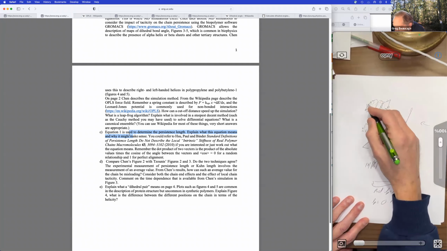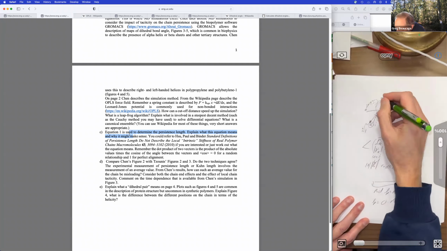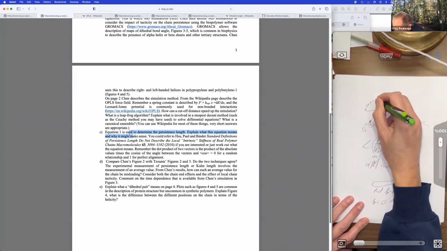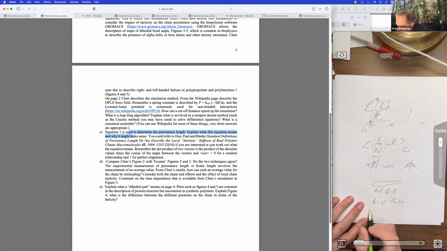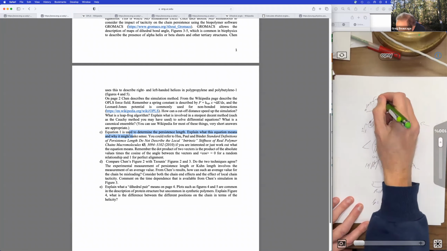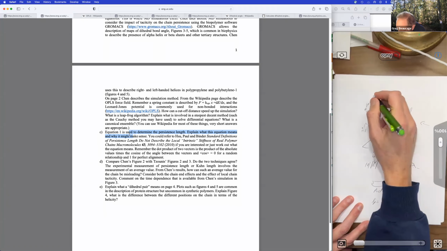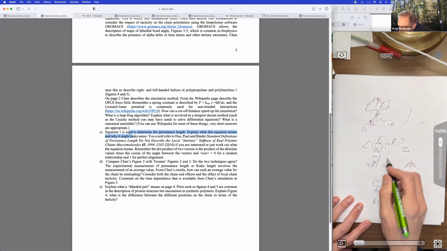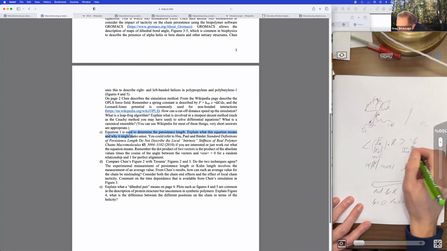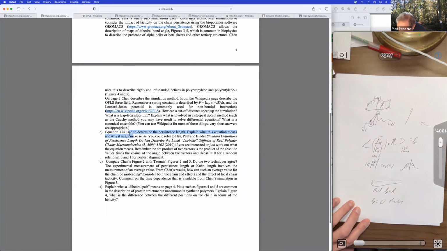But you can't have random because they're glued together, right? Because they connect to each other, so if you're pointing this way for k, then k plus 1 is going to be likely almost pointing in the same direction, right? So that means they're not random, at least not locally. So locally, you're going to get some correlation, and that local correlation is going to result in the persistence length coming out of this thing. So that's the kind of thing I wanted you to say, I guess, for that.